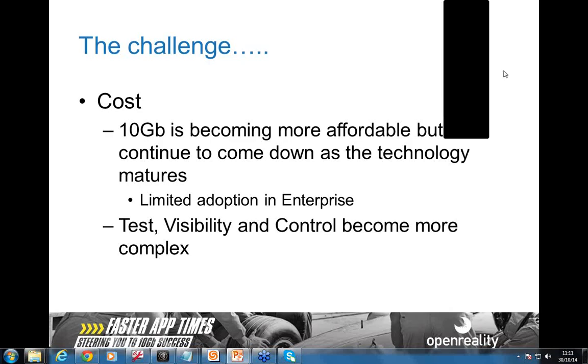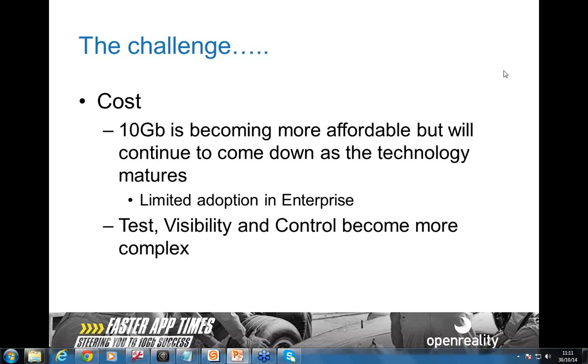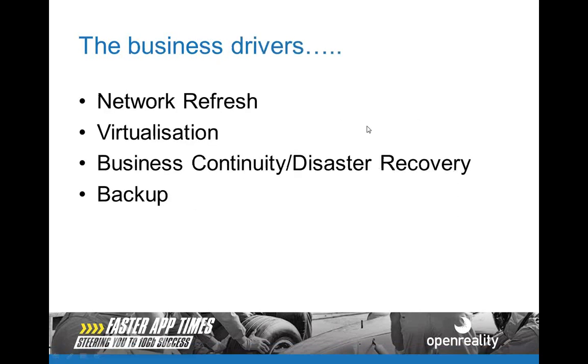So cost, what are the drivers? Well, cost is certainly becoming more affordable, but as the technology matures, the cost is going to come down. We've certainly seen significant limited adoption in enterprise, predominantly down to cost or business drivers. But one of the technical challenges is that test visibility and control becomes a lot more complex, and more importantly, it costs a lot more money. Nothing is really cheap at 10 gig. Yeah, business drivers, network refreshes, virtualization projects, business continuity, and DR and backup are the largest drivers that we've seen.